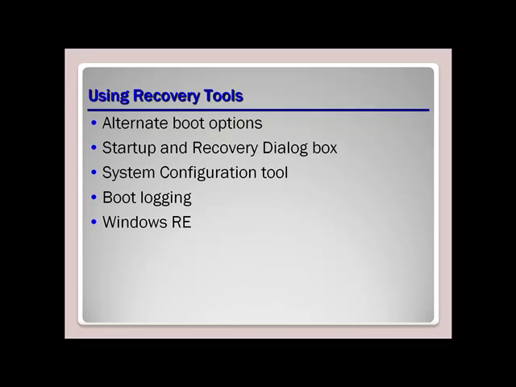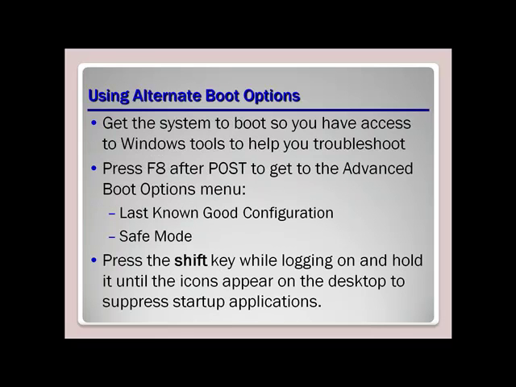Alright, so you might be asking yourself, well, what recourse do I have when I run into these boot issues? I mean, how can I get into the system to actually do any work, right? Well, there are some recovery tools that are available to you, and these recovery tools allow you to use alternate boot options. They have a Startup and Recovery dialog box for you. They have a System Configuration tool, boot logging, and of course Windows RE. All these are tools that are available to you to help you get into the system and effect repairs. And we're going to talk a little bit about each of these right now.